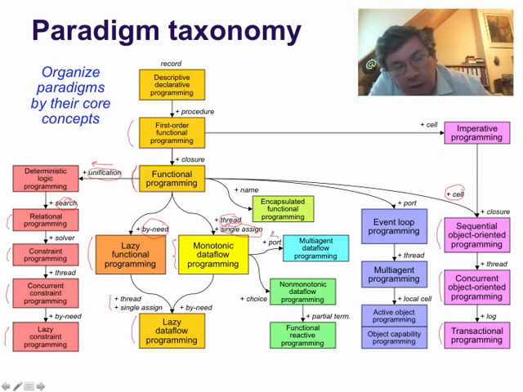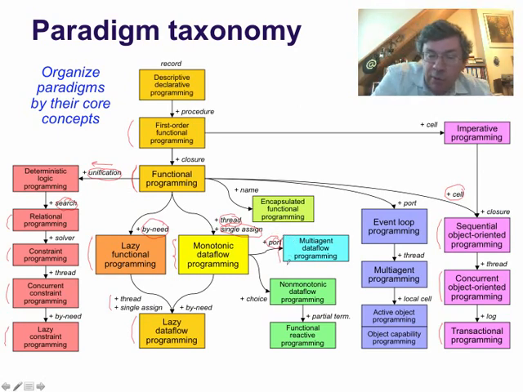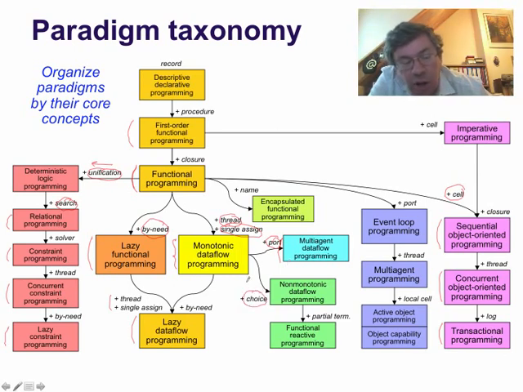If we continue now, if we add ports to this, we get the very nice one in the sky blue color, which is the multi-agent data flow. If we add now a simple non-deterministic choice to the language, we get non-monotonic data flow. If we add certain kinds of synchronization on partial termination, we have interesting paradigms such as functional reactive programming, and so on. So you can see how all these different paradigms are connected to each other.